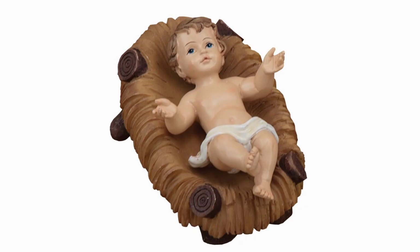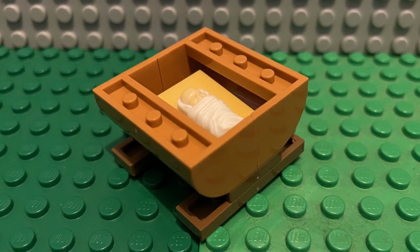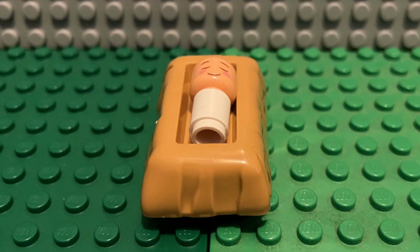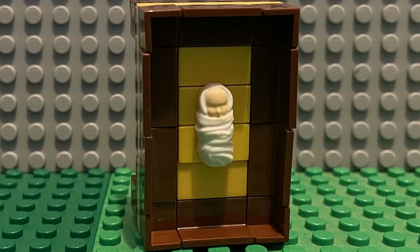Because it's not just the baby, but how well they fit with their crib. Kobe's have holes in the back, so it can be stuck into the crib, but because their crib has no connections, it's entirely pointless. Trinity Toys has no connection at all in their crib, so it's a moot point, and can't even customize it to give it a connection because the crib is a unique piece. So that means Nativity Bricks wins, because not only can their baby Jesus stay in the crib, you can use it to switch with Kobe's if you prefer that look.